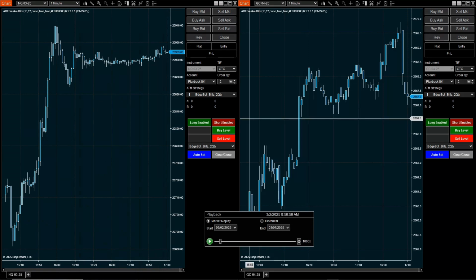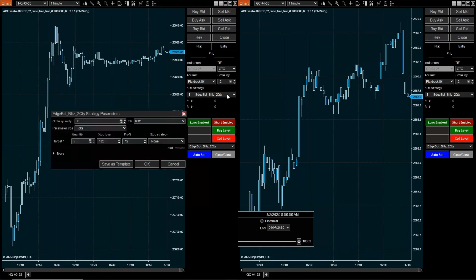Now, the ATM strategies that I'm going to use for the NQ. For the intraday, actually for both of these, I'm just going to use this Blitz. It's really just a tight scalp. I have a large stop, but I do that just so I can modify it in real time, because obviously I don't want it to get to 120 ticks if I'm only looking for 12.